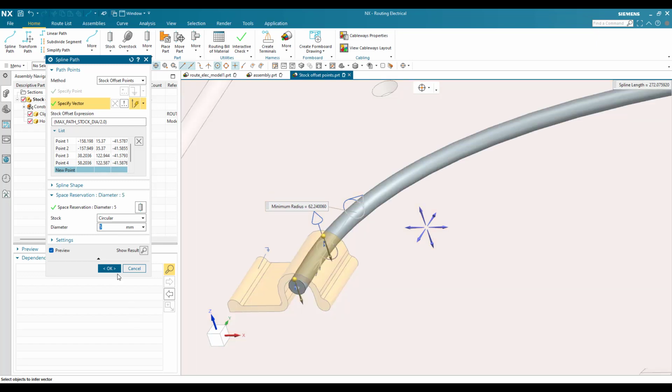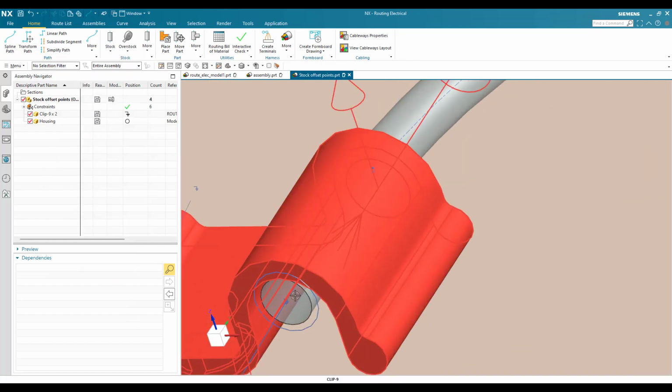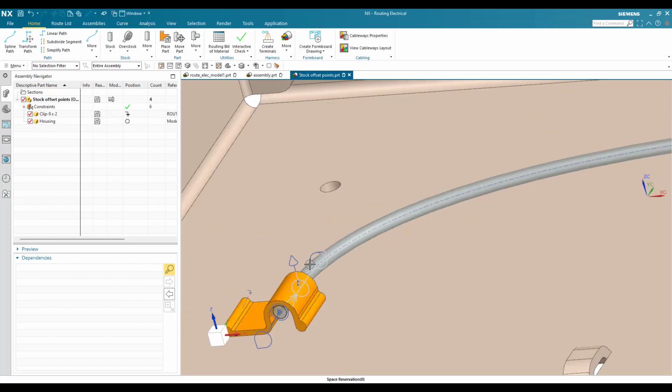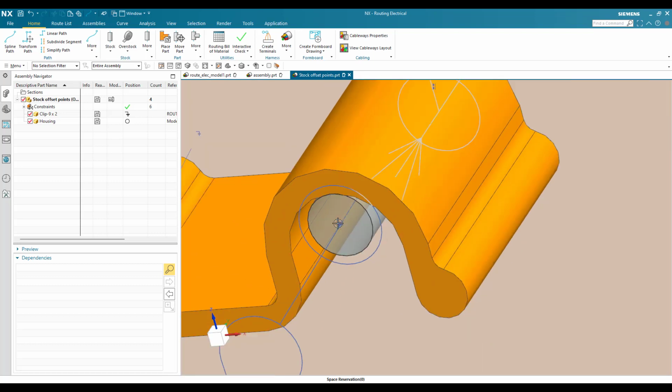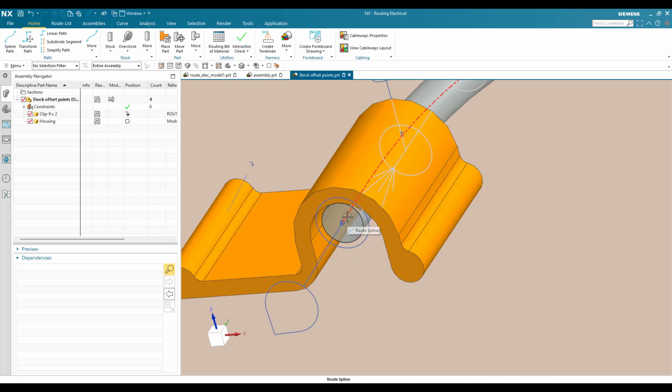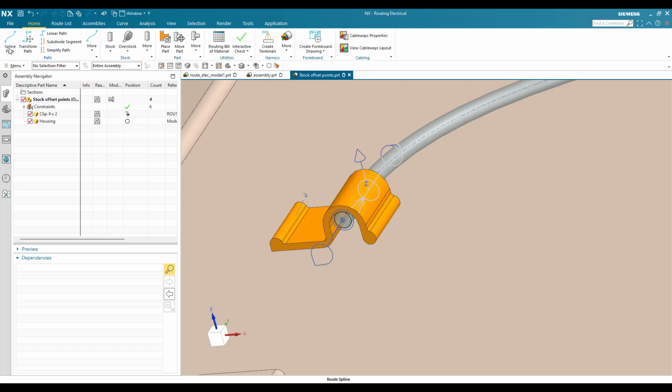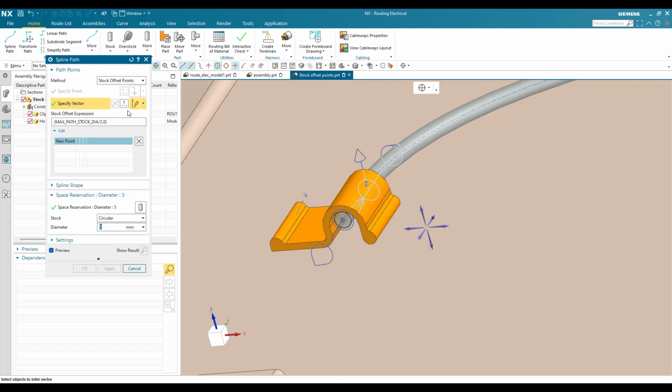As soon as I give 5 mm, I'll click OK. Now we can see the points that we have selected have been offset in the downward direction. Since we selected a downward direction, it has been offset along the downward direction. If you want to offset it in the upward direction, then initially when you're providing the stock vector, you need to select the upward direction. This is how it works when it comes to stock offset points.